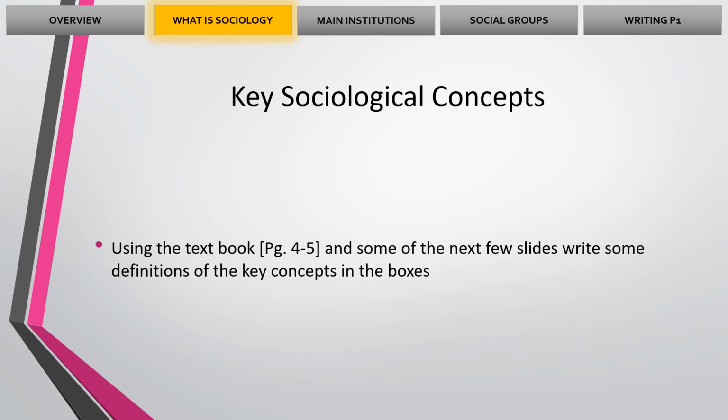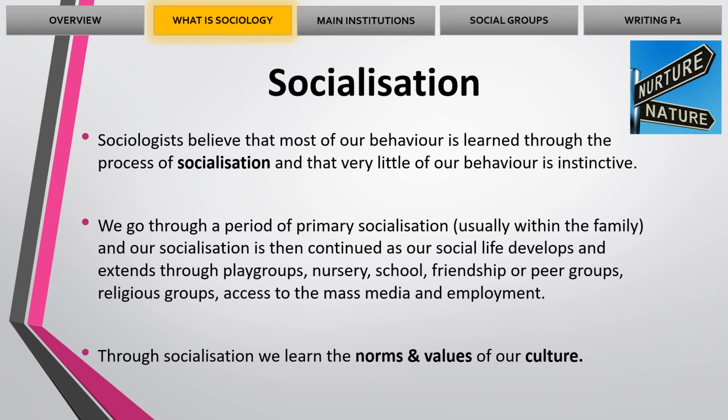And then we have our key sociological concepts. So the key concepts are in the textbook on pages 4 to 5. Some of the next few slides obviously have some of the definitions, but I would say use your textbook to fill in the key concepts. Now, these definitions will be important to include in your coursework, to mention these as part of P1. So make sure you've got your definitions in there. So socialization, we'll quickly go through some of these.